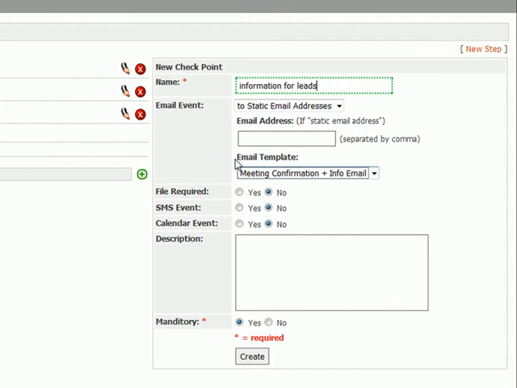Now if you have a look here, this is where the email templates become loaded. So you can load your particular email template for a particular workflow into the system here. No files are required. Give it a description. Is this mandatory? No.